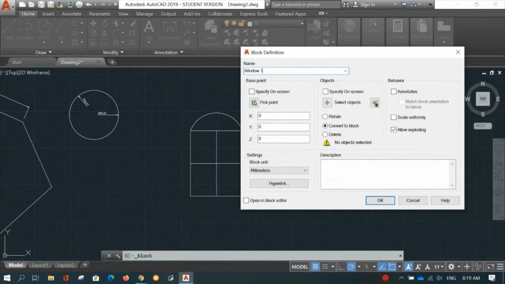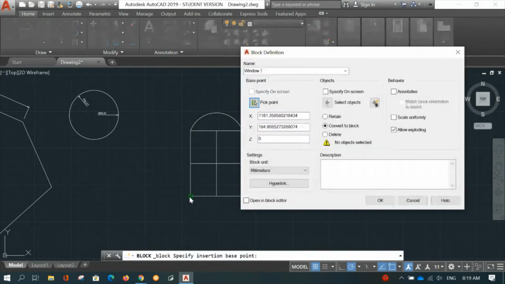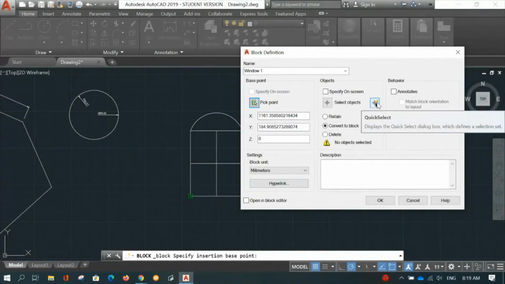1. Second, you need to select the pick point. Select pick point is actually the insertion point where you're going to have it. So usually we're going to select either the end of the drawing. And second step, just select the object.